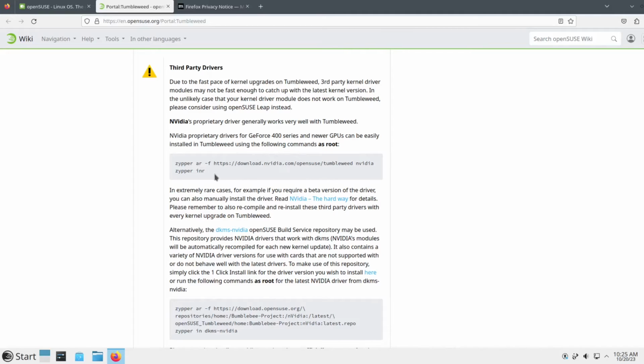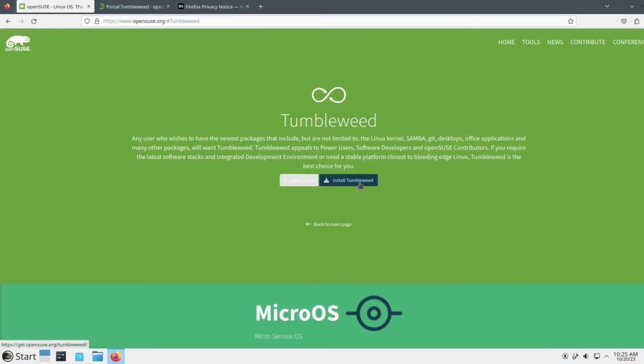But the thing is, you have to use the terminal in this OpenSUSE Tumbleweed KDE. So you have to go to the terminal. So this is a little bit advanced. Okay, so let's go back, and then if you want to install it, just click this one.